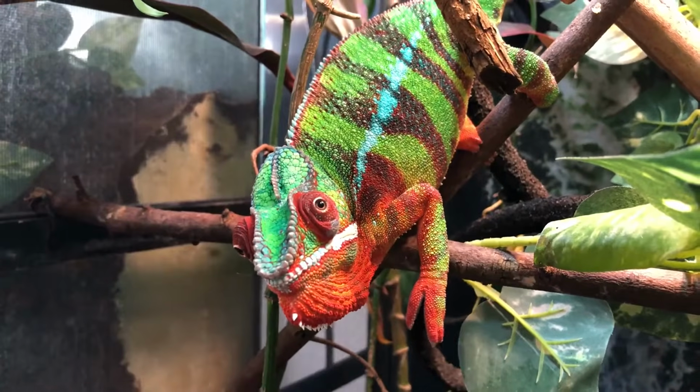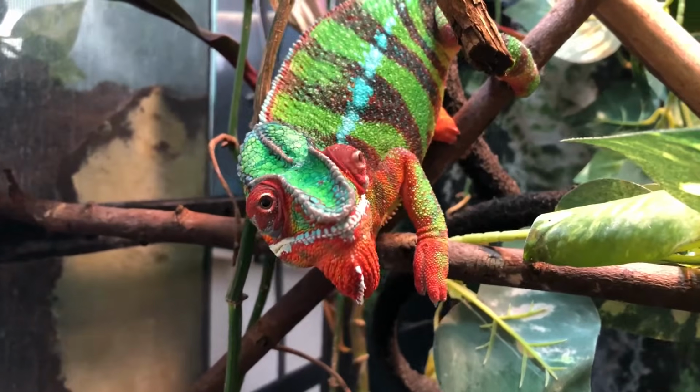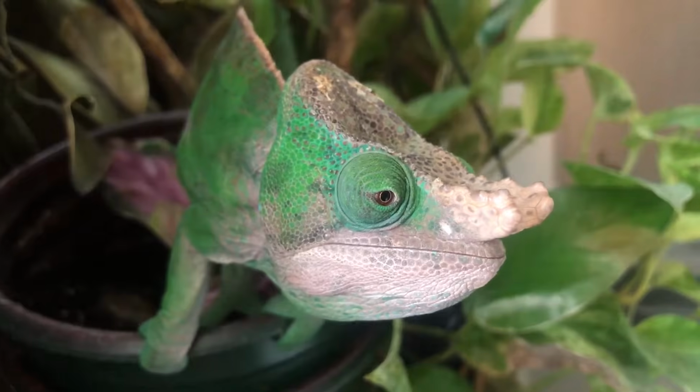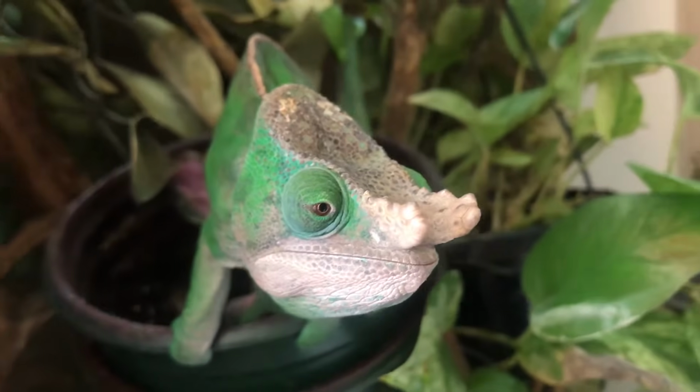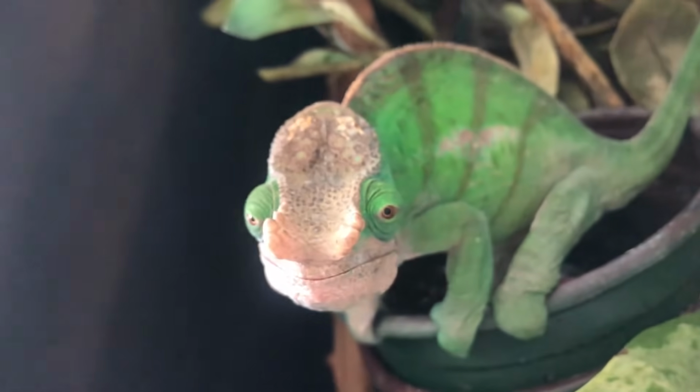The cool thing about the chameleon hobby is that we're constantly learning, which means we are challenging and changing the way that we take care of our chameleons to give them longer, healthier lives, which is great. But that means sometimes our information and care is out of date and we need to adapt and grow to make sure that we're following best practices and doing everything we can to give our chameleons awesome lives.